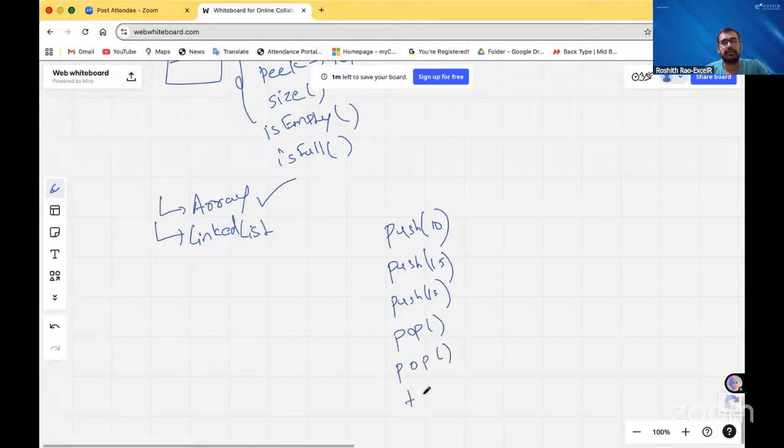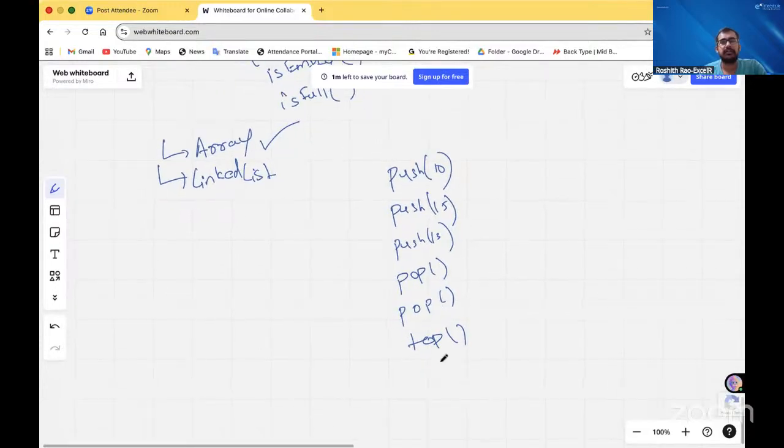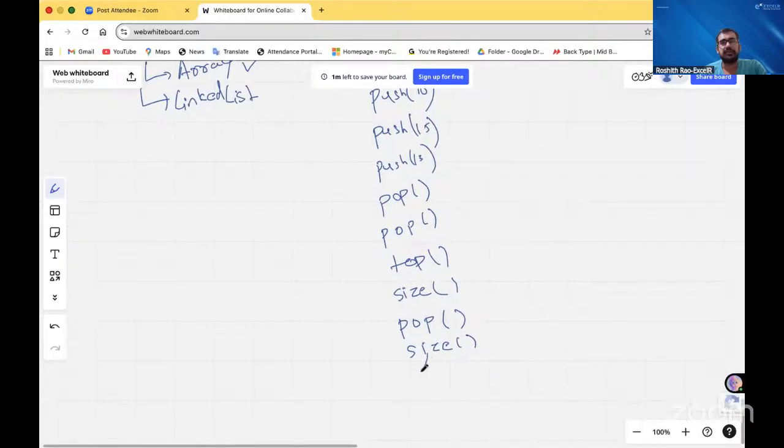Then I want to get the top element, and get the size, then again pop, again size, again push, some 23.